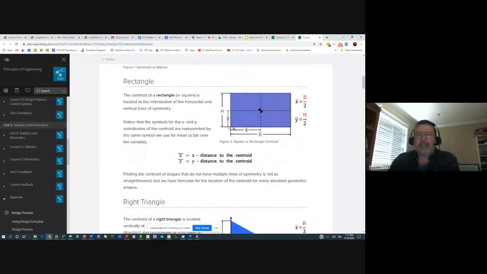And how about for a rectangle? Well, if we want to find the location of the centroid with respect to this origin down here in the lower left-hand corner, then we just find the axis of symmetry where they intersect is the centroid. Hopefully you can see that that's just halfway over, so it's b over 2 and h over 2, where b is the horizontal length here and h is the height. So just right in the middle, just like you'd expect.